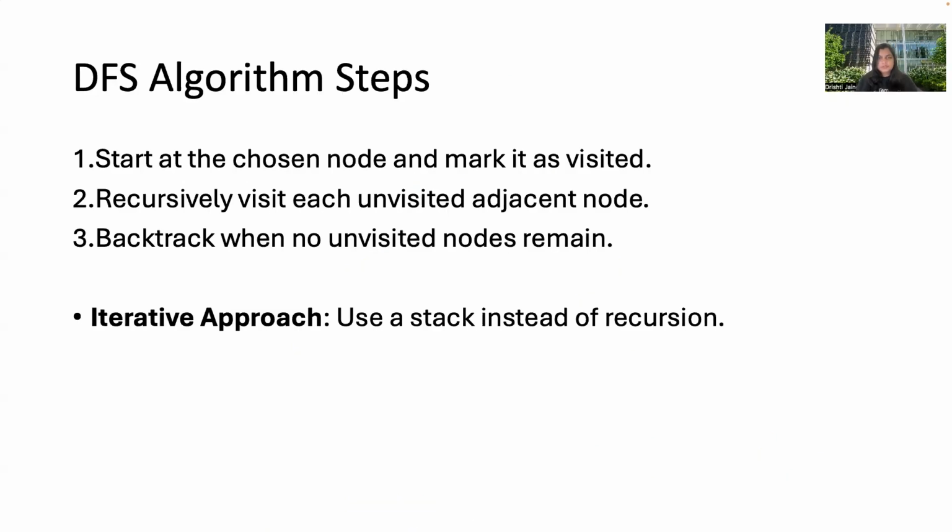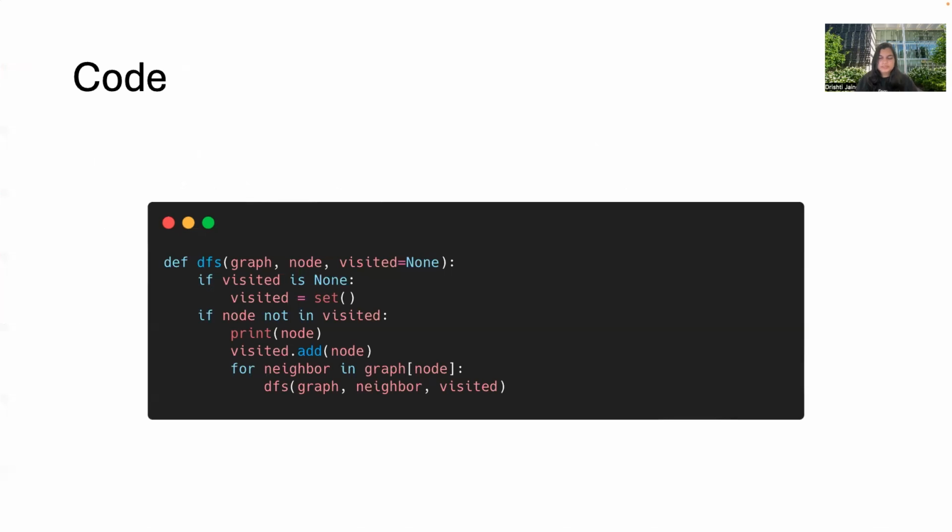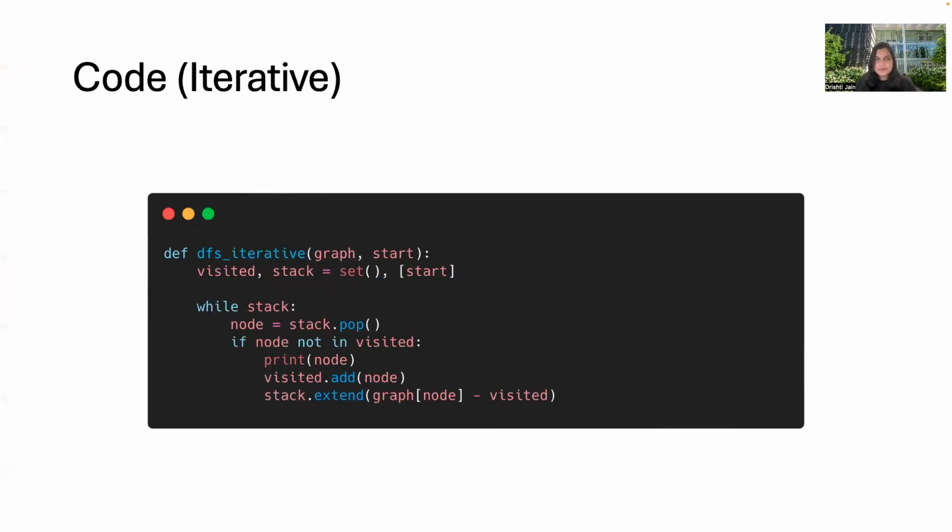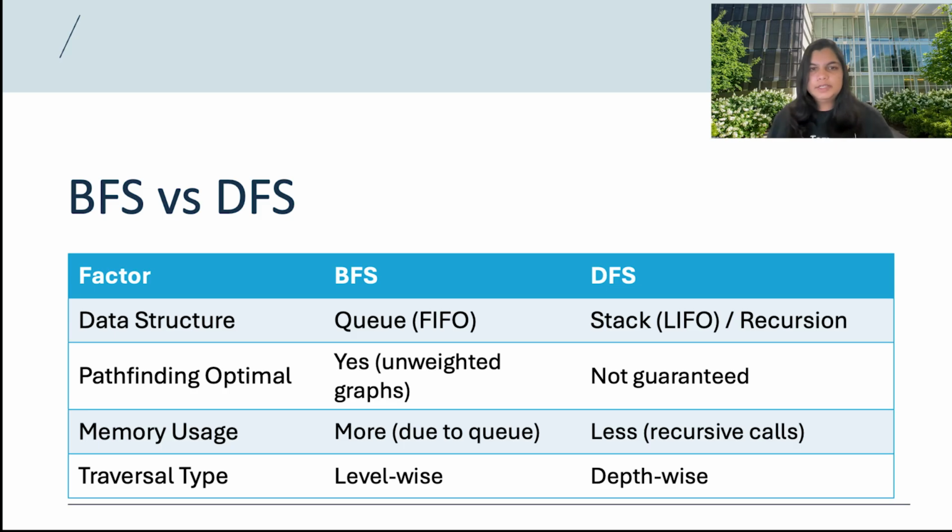Now let's look at how this looks in code. So this is the direct approach for the code, wherein I'm using a recursive way of looking at each of the nodes, visiting them, and moving ahead. The second one is the iterative way that I can use with the use of a stack, making use of LIFO, last in, first out, and then marking everything as visited and then removing things and going about everything.